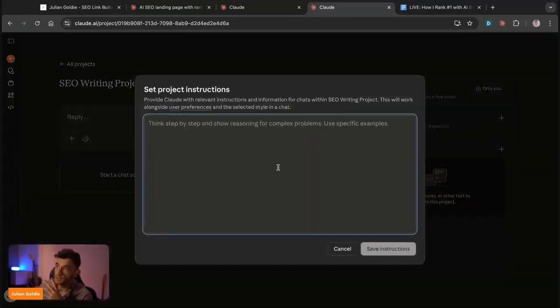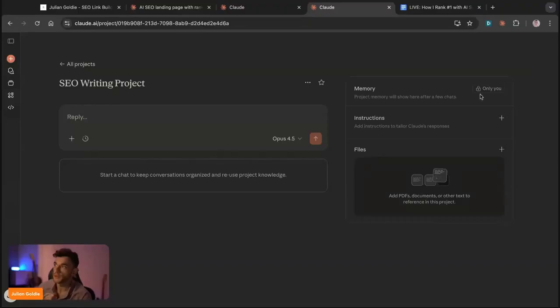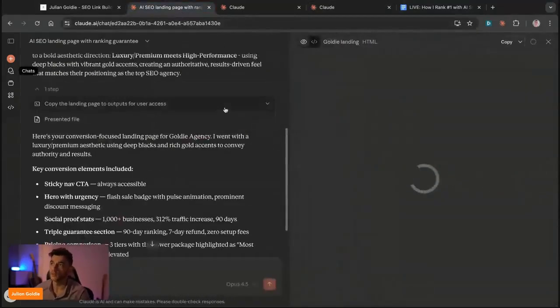You have instructions, which are kind of like the custom instructions to tell the AI what to do each time you create with this. And then you also have memory, right? And the memory actually appears after a few chats. When you're using the memory, essentially it'll remember different bits that you'd like. So for example, if you have certain preferences or certain things you want to change, or things that maybe you forgot to put inside the instructions, you can add it to the memory later and Claude automatically updates it, which means that it can remember how you want to do that task, which again saves time and just gets things the way you want it to be.